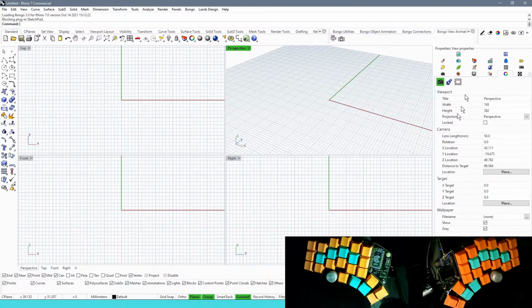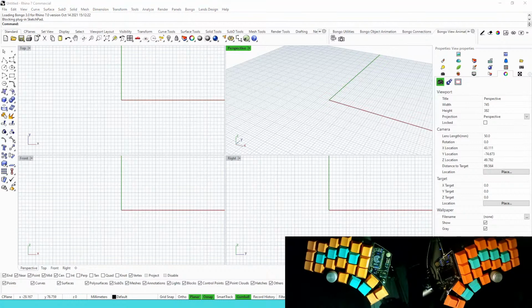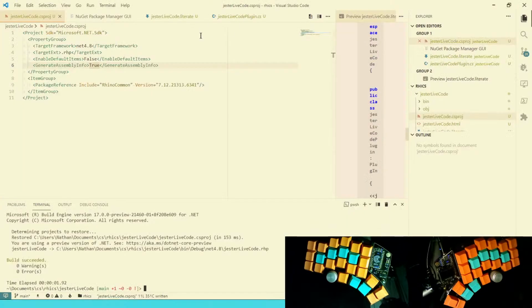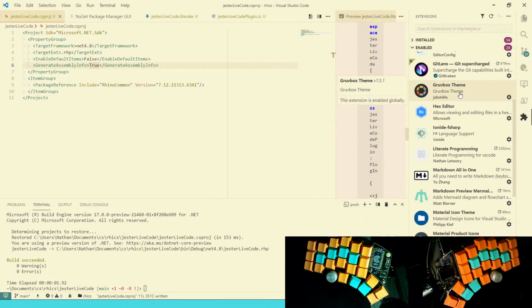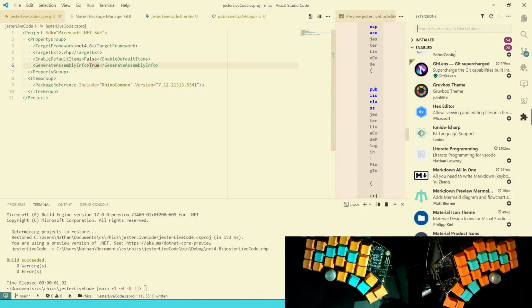That's why at the moment I'm using this yellowish theme. This theme is actually called Groovebox theme, and I think it's quite pleasing for the eye. It's not strong white and it's not very dark, so there's not too much contrast.